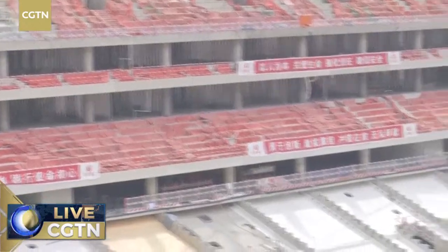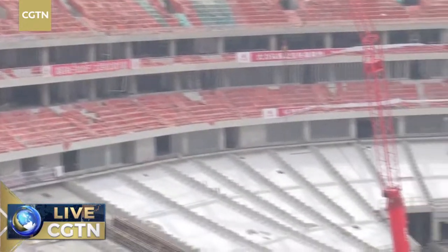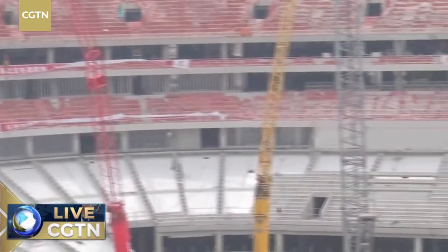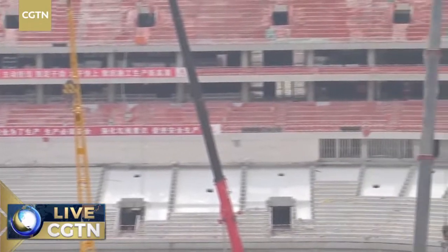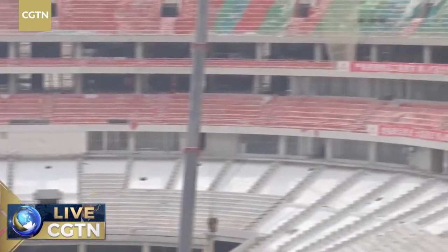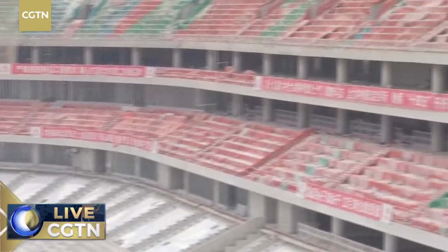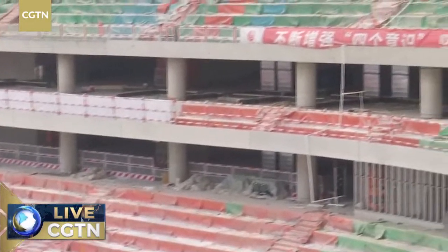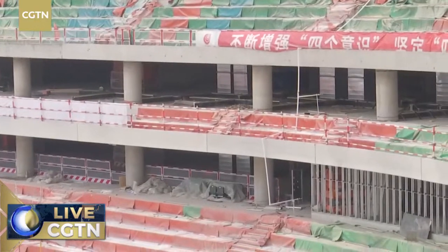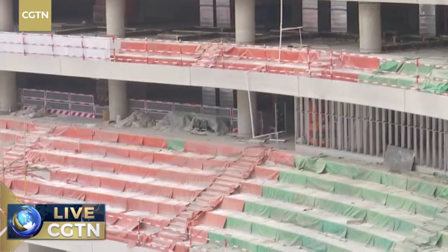I think they mentioned that the second and middle rows are reserved for the VIP section, right? You can see columns going down from the two levels that have banners hanging; those are for the VIPs and the VVIPs. I think there'll also be some seats reserved for media partners as well. They actually mentioned having a broadcast room in here, which would be super convenient for us. And I want to wave at the camera.